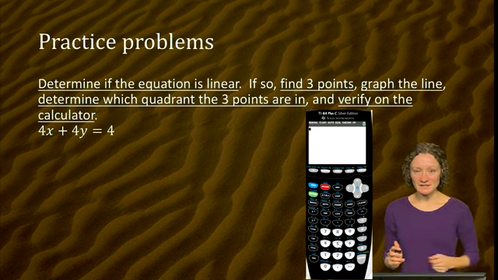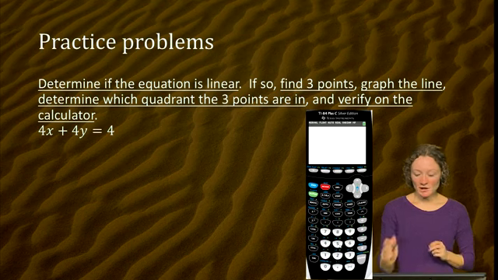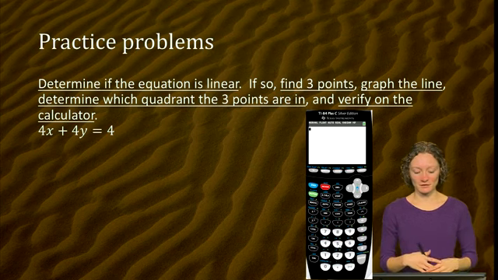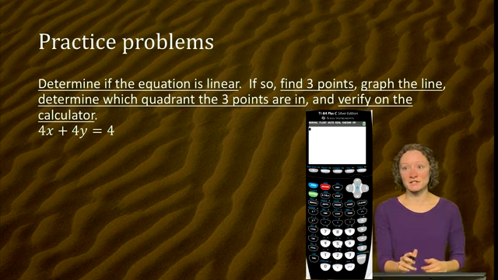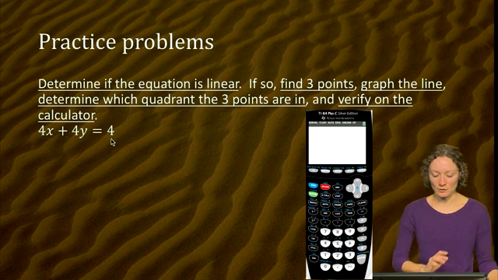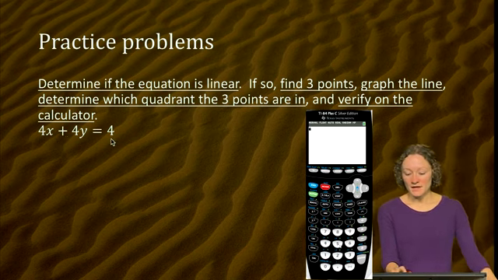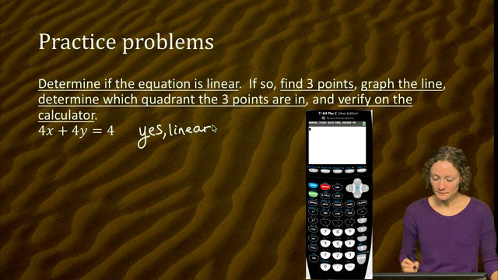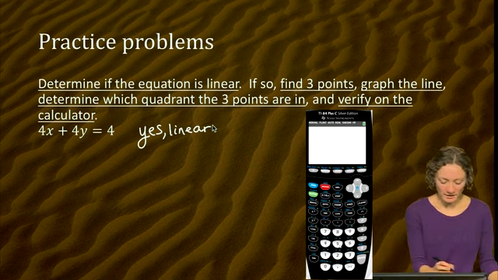Okay, so you should have practiced at this point. I know that the calculator can do all of the things I'm asking you to do, but you need to do them by hand to be prepared for what's coming in the future. Okay, so the first consideration, is this equation linear? Can it be written in the form ax plus by equals c? And it definitely can. In fact, it's already written in that format. Okay, then our next consideration, so let's write that down. Yes, it's linear. Okay, if so, find 3 points.